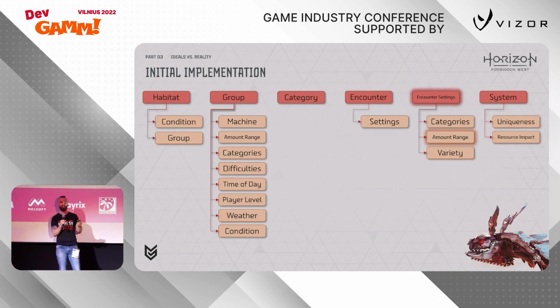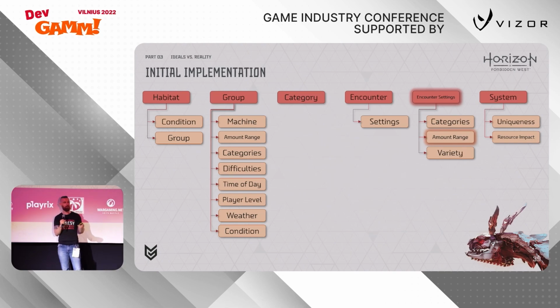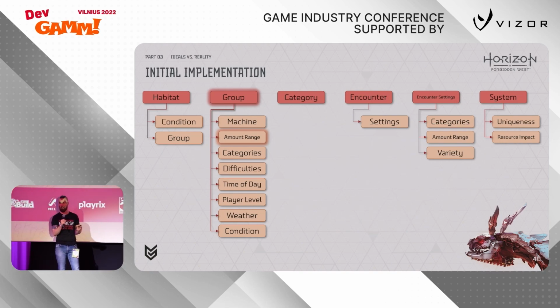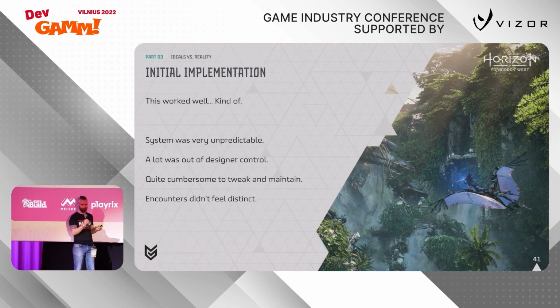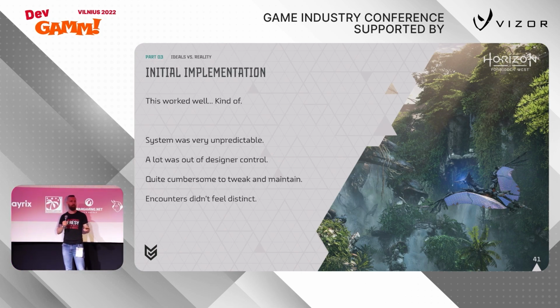Then, a group is chosen from that list according to the weights at random, as many times as the settings specify. With every choice, the weights of the list will be adjusted. Finally, from every group, a randomized amount of machines is spawned. And this worked pretty well, kind of. It definitely served its basic purpose.